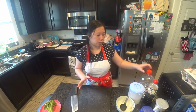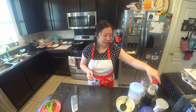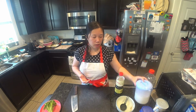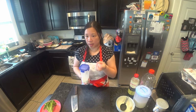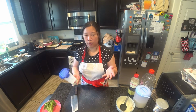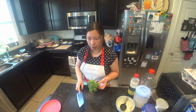And for the sauce, it's really, really easy. So we have rice wine. I use this a lot, so I have a gigantic bottle. And then soy sauce and some sugar. And we also have some cornstarch or tapioca powder. It's basically the same thing, it's just thickening the sauce. So if you want to add it, go for it. If you don't want to add it, you don't have to. Okay, so that's everything. Here is the broccoli.